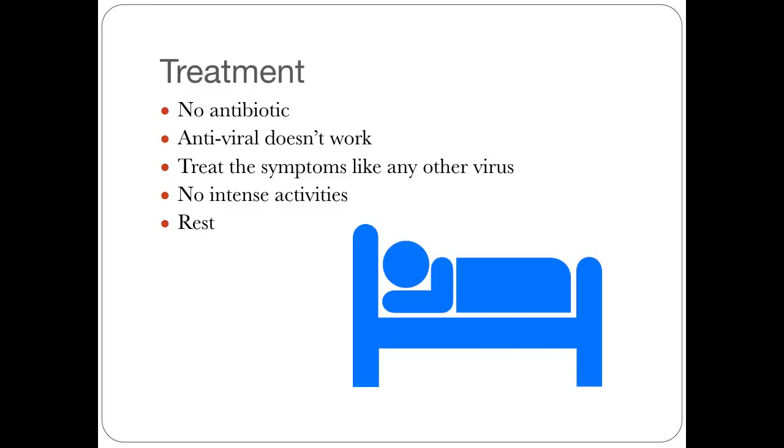We brushed on this a little bit earlier, but antibiotics aren't to be used for infectious mononucleosis, and antivirals also don't work. Because of this, it is best to just treat the symptoms like you would any other flu virus. So things like take ibuprofen or acetaminophen for pain, drink plenty of fluids, and rest. Your body will most likely be exhausted and it's best to listen to it. Sleep all you can. Another thing to note is that it is important to abstain from any intense activities, especially contact sports and heavy lifting. Failure to do so might cause your enlarged spleen to burst, and then you will have a whole different set of problems to deal with.